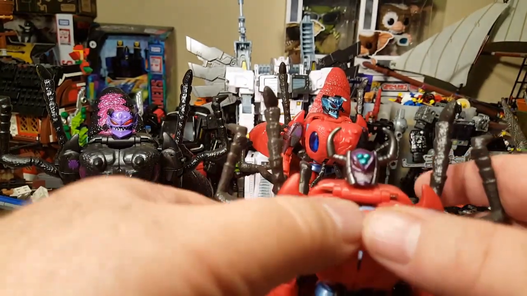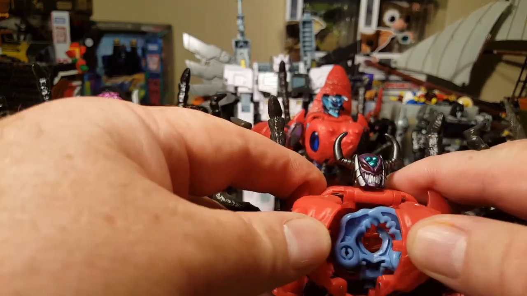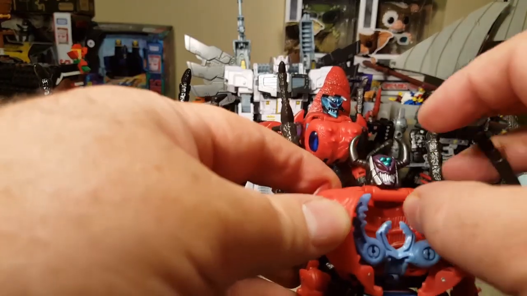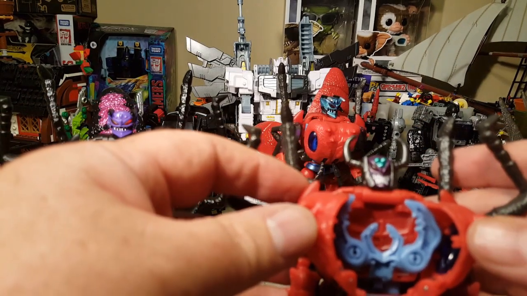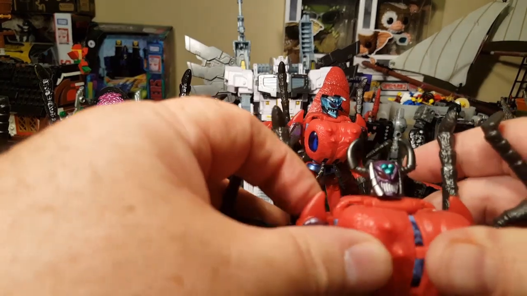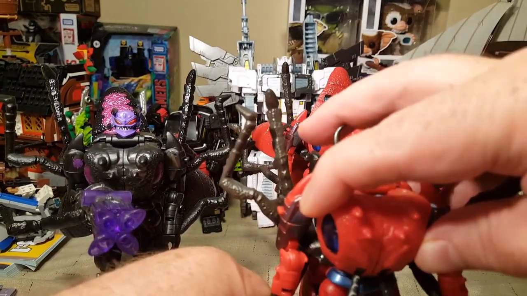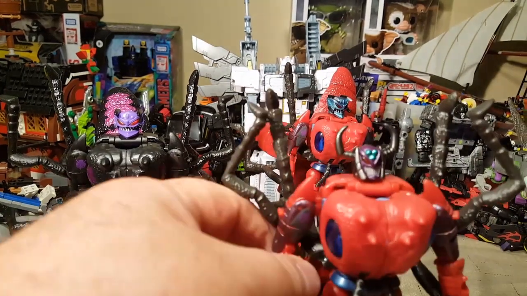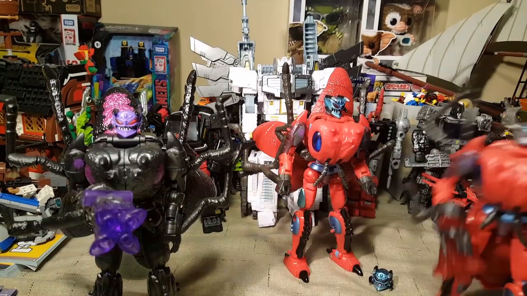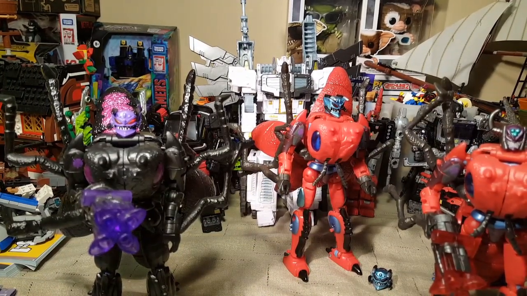Now, I was told, or not told, but I read somewhere, when you open his chest, it's like a certain character, but I don't know what character that's supposed to be. I don't remember if it's supposed to be the Scavenger character, or Inferno himself, or Antagony, but yeah, anyway. But yeah, that is them in their robot modes, and I'm impressed.